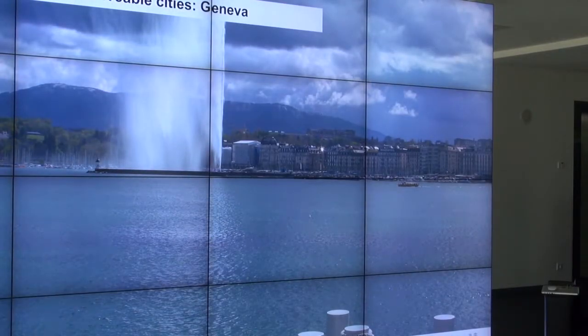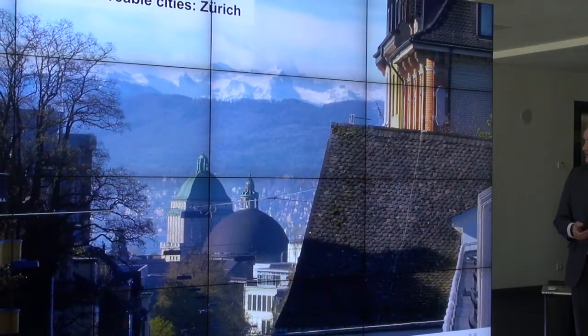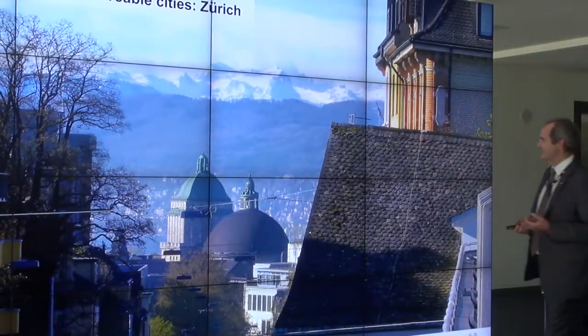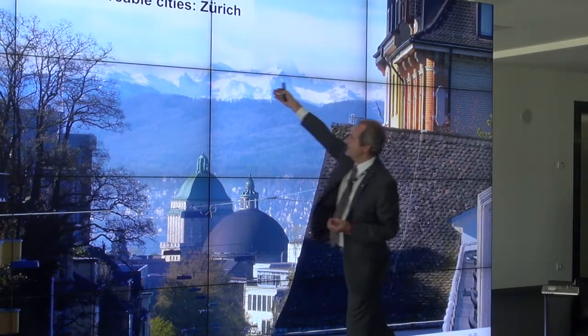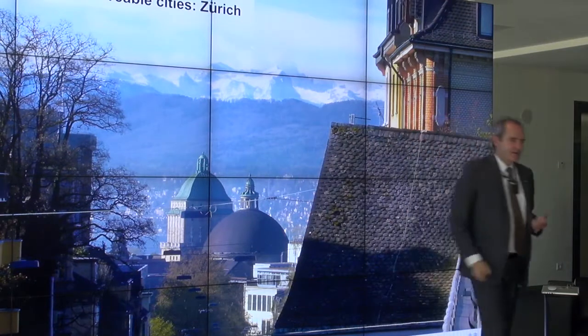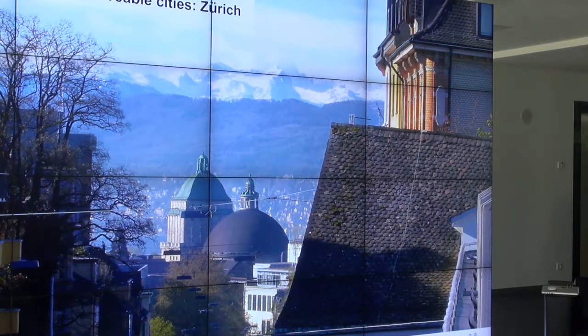You can also have different stocks and flows. You can do different things with water, of course. This is the one in Geneva. Water is not always used as purely a necessity or something which is very available everywhere, anytime, very cheaply. You can also use it as art, like here in Geneva. Or it has this incredible quality that it can also have in a frozen status, like you can see here in the mountains above Zurich. And you can then start to think how dynamic or how much flow you have in cities that are more in frozen areas rather than very liquid areas.